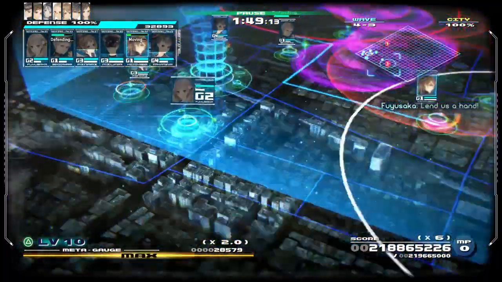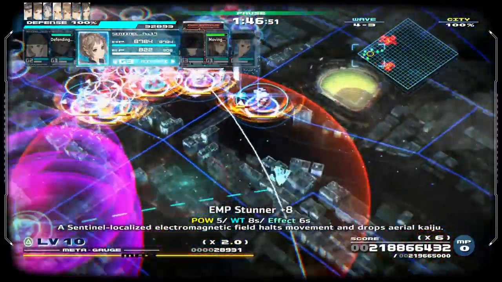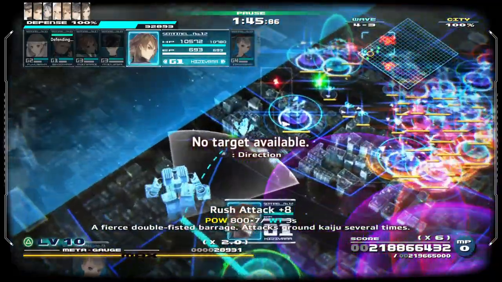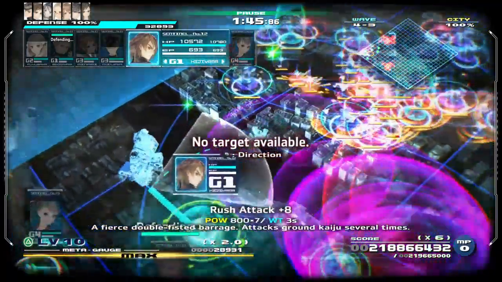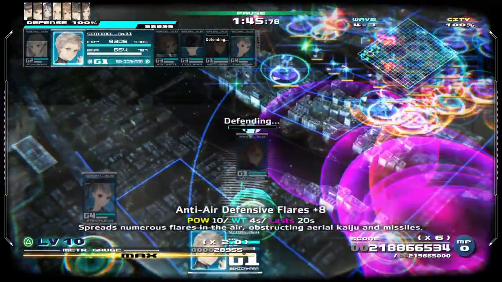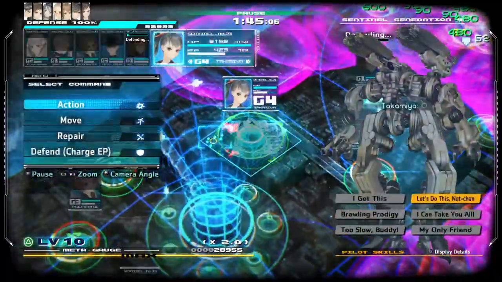Okay, so we have that. They're over here as well. Hold on. Get it. That's it done. Is this somewhere I can go? Not really. Okay. I guess life comes at you fast. Anti-air flares. Let's do this side. I don't think so. There we go. Okay, let's do this.